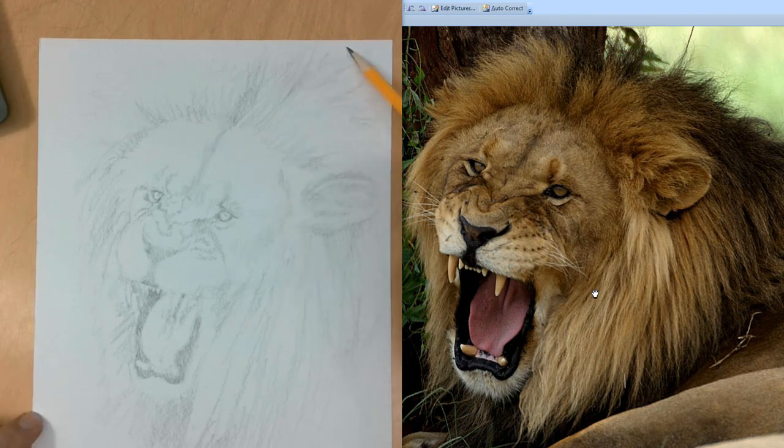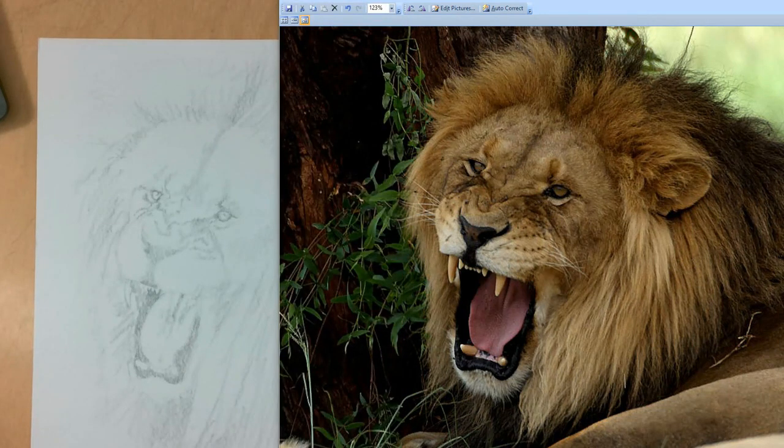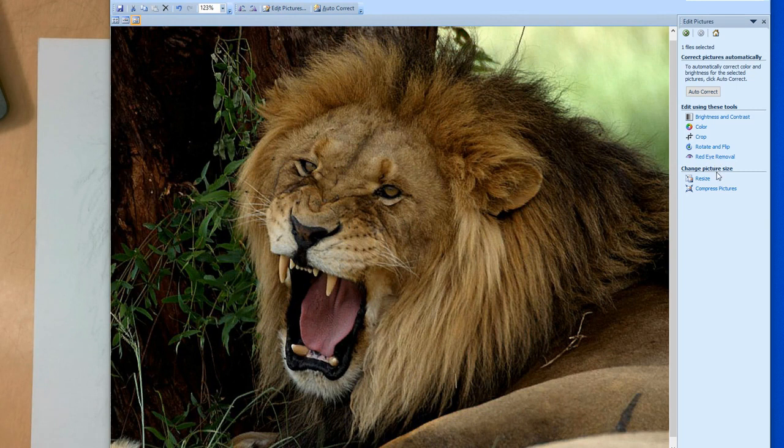When you're drawing, especially if your scrap is on the computer, and you're drawing only black and white, but yet your picture is color, what do you do? Because you have to translate now color into value, into dark and light. So one of the easiest things to do is just get rid of the color. You can change it to grayscale.